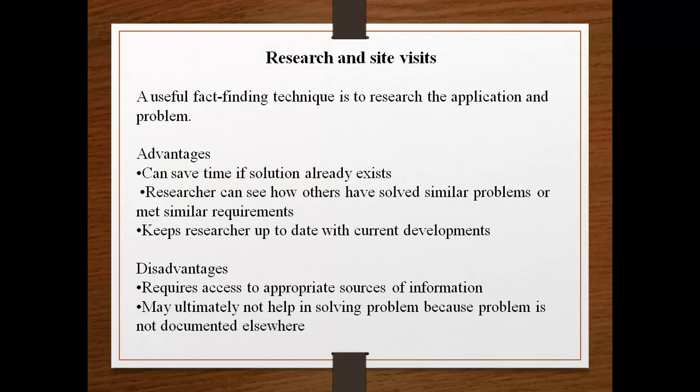Advantages: it can sometimes save time if a solution already exists. Researchers can see how others have solved similar problems or met similar requirements. It can keep the researcher up to date with current developments. Disadvantages: it may require access to appropriate sources of information, and may ultimately not help in solving the problem because the problem is not documented elsewhere.